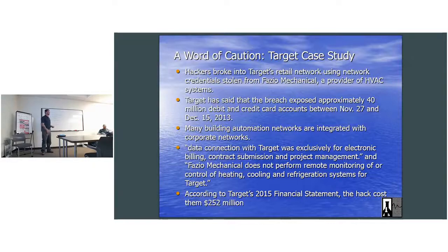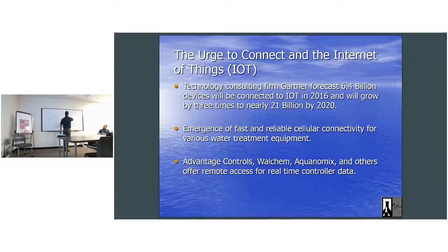So having controllers that don't have the latest widgets and gadgets may not be the end of the world. Not that I'm advocating necessarily for that. A lot of the stuff is great information. When our controllers at AT&T come in, they print a giant sheet that looks like a heartbeat for your connectivity. It'll go like this almost the whole time. If it's crashing like that, you know you've got a problem. Or if it's spiking like that, you know you've got a bleed issue. That's great information to have in real time.